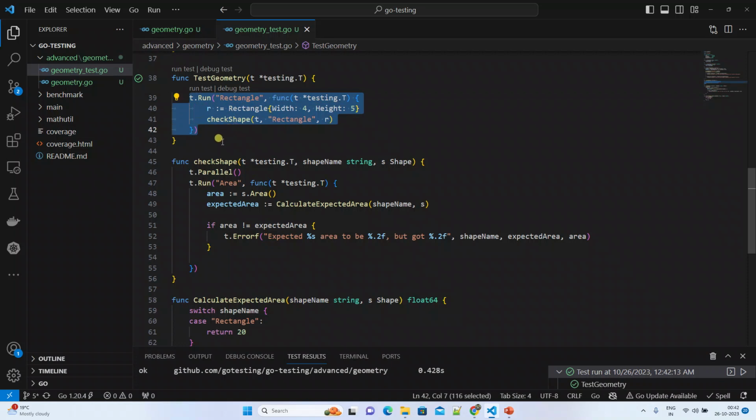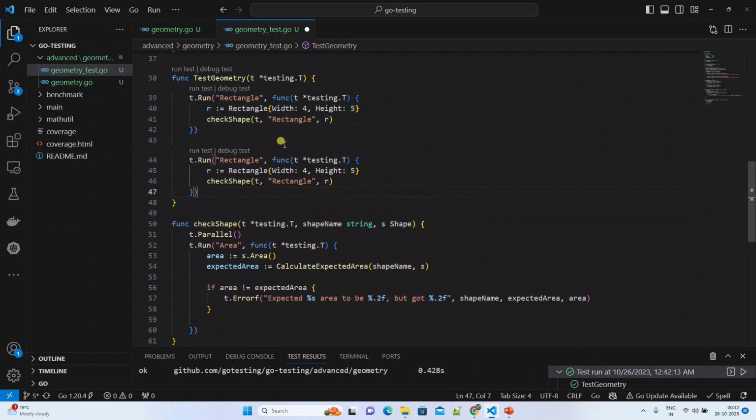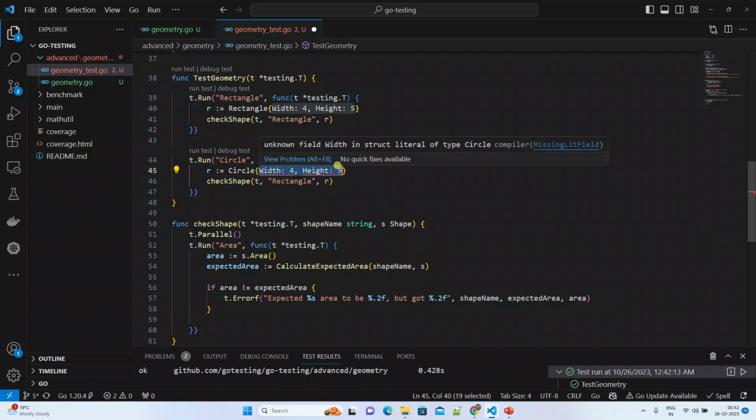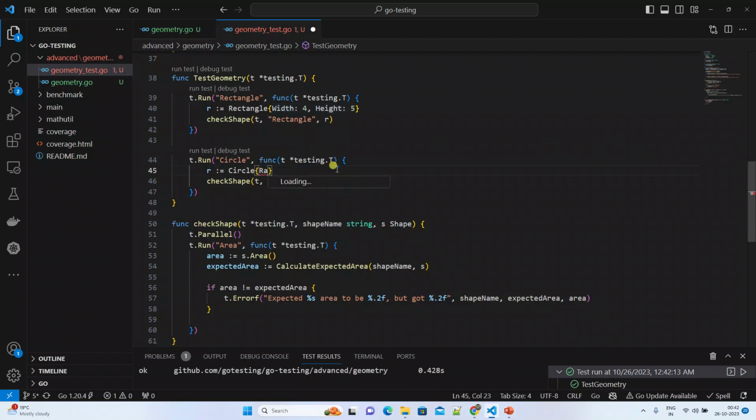Similarly, currently we wrote for rectangle. You can write similarly for circle also. Okay. Let me write that fast. Circle. You can write here circle. Probably I can use the radius of, probably I can use 3. Circle is the shape. So we have not handled it here, right?